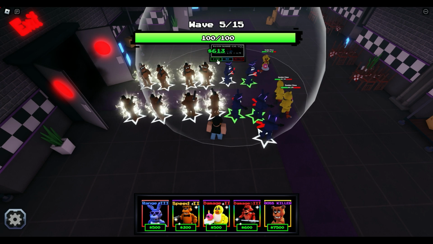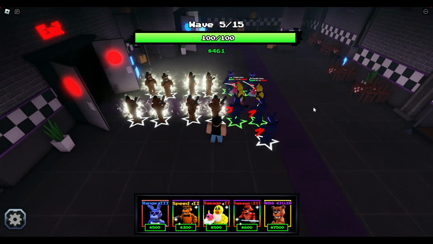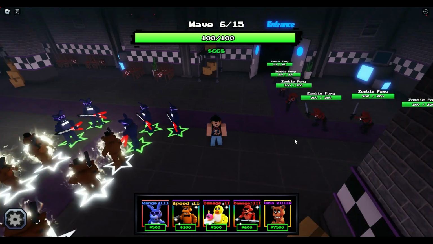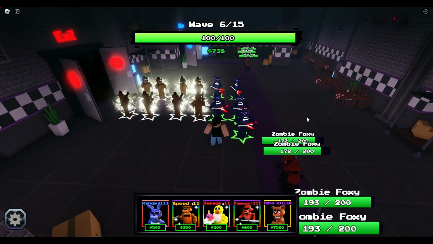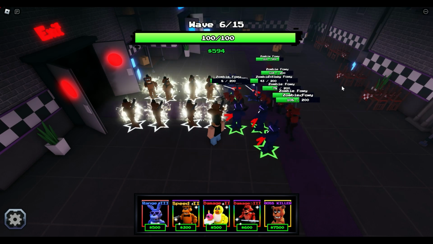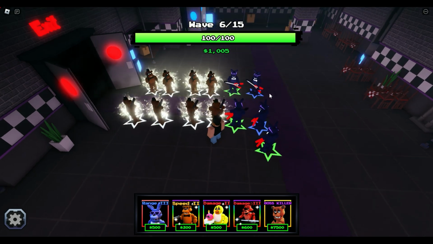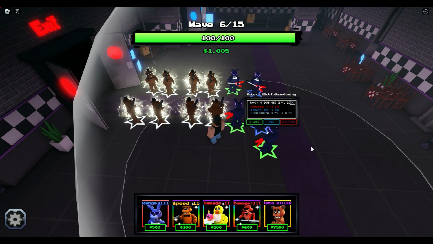$800 to upgrade, and these zombie Chicas are going to be gone really quick. Now we have the mob of Foxy zombies coming out now, or zombie Foxys rather. And they're fast, they have a lot of health to them, but this AoE damage is really helpful. I'm able to upgrade and upgrade, and then look at that. They're getting depleted really quick here.